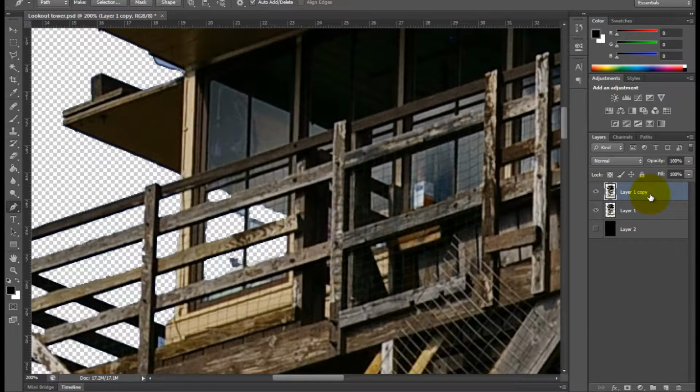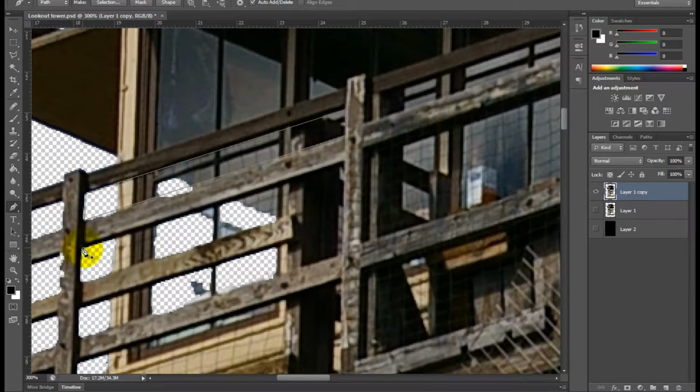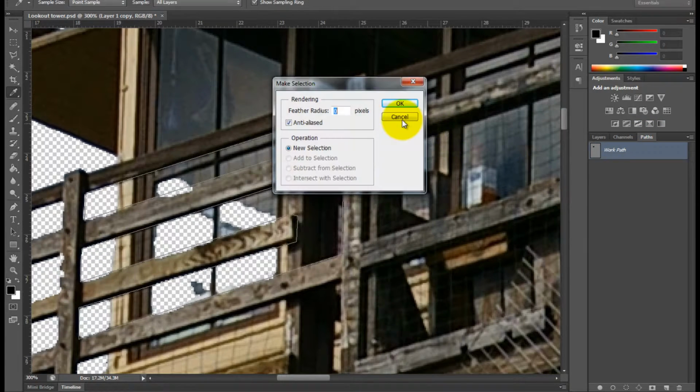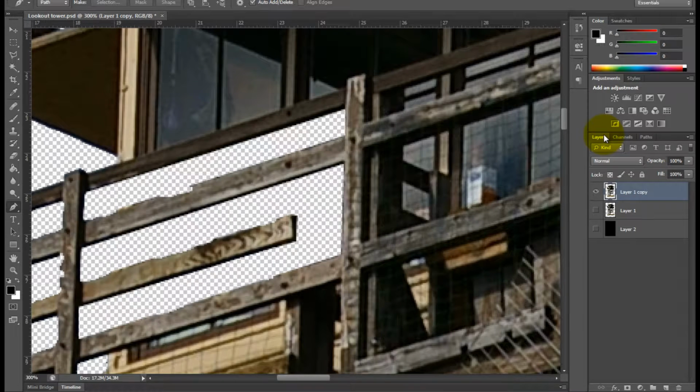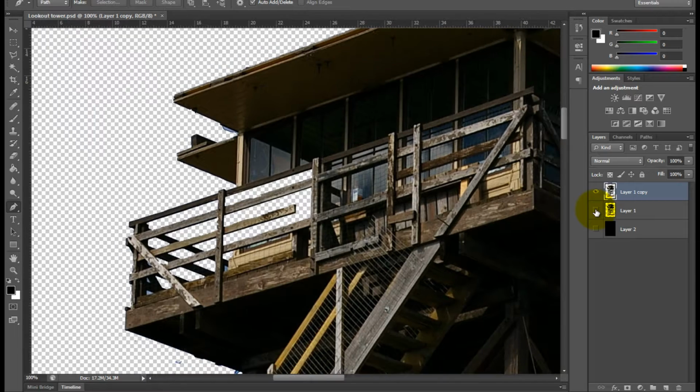Okay, so we'll start by duplicating the layer, and then I'll just turn the bottom one off for now. Anyway, so we'll just come in here and cut out all the bits which are obviously behind the banister. Should be pretty straightforward as they're straight lines. So do that, make selection and delete. So we can add our background image back in there. Alright, so it's just separating the background and foreground basically.